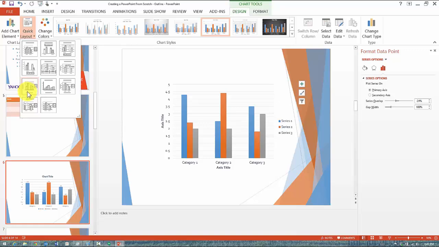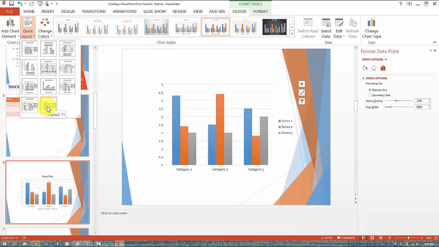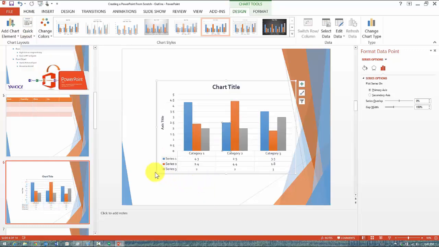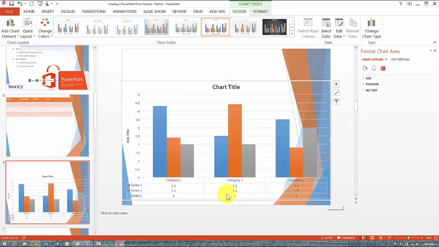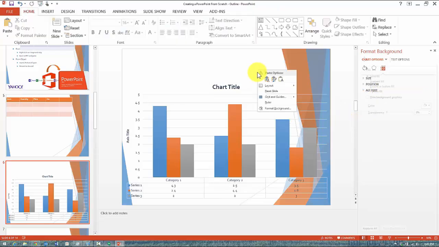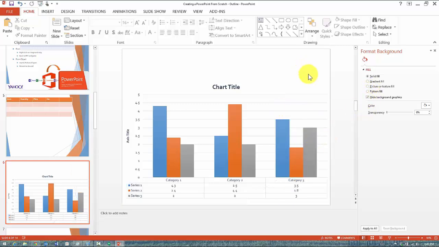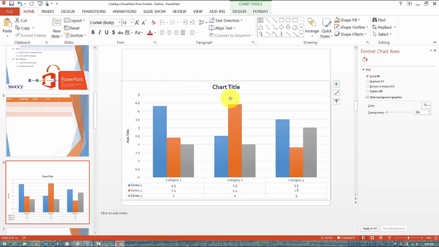And of course, I'm not going into very many details regarding that at this point, but you get the idea. And of course, this will depend on how you're presenting the data and that type of thing. Then of course you can resize this, and you need to make sure that the background does not interfere with it. Again, if you didn't want the background, you can click on Format Background and then change it to hide the graphics. And there it is, it's cleaner at this point.